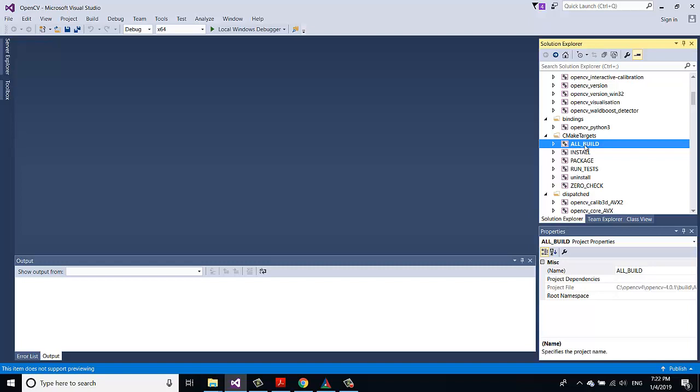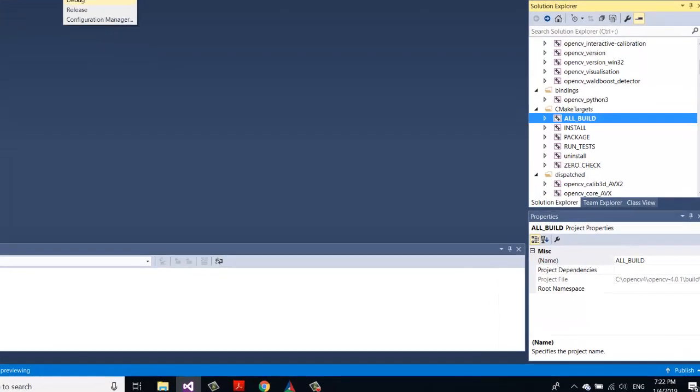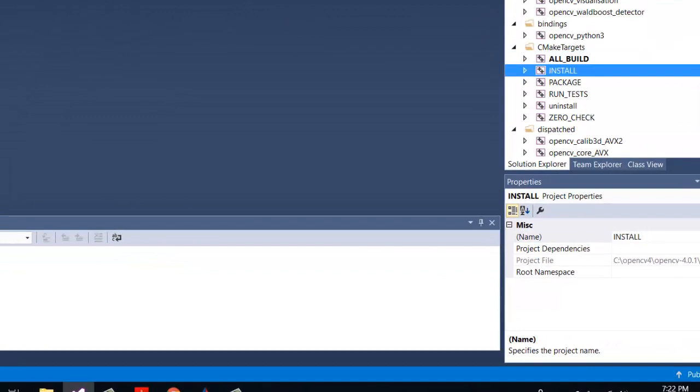And after allbuild is done, we will build install for both debug and release version. So again, first allbuild debug, allbuild release, then install debug, install release.